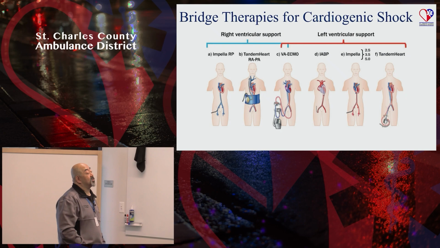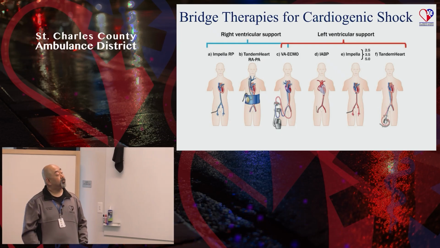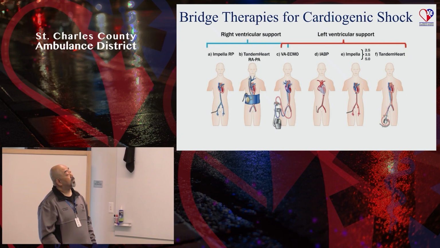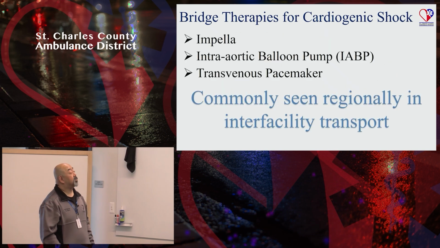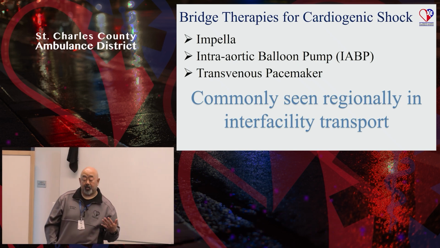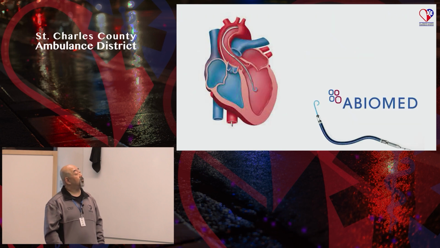So this is a nice little graphic of everything from right ventricular support through both, like VA ECMO, to fully left ventricular support. Today, we're going to talk about Impella, balloon pump, and transvenous pacing. Just a brief review over each. We picked those three because this is what's commonly seen regionally for interfacility transport. So we'll start with Impella.